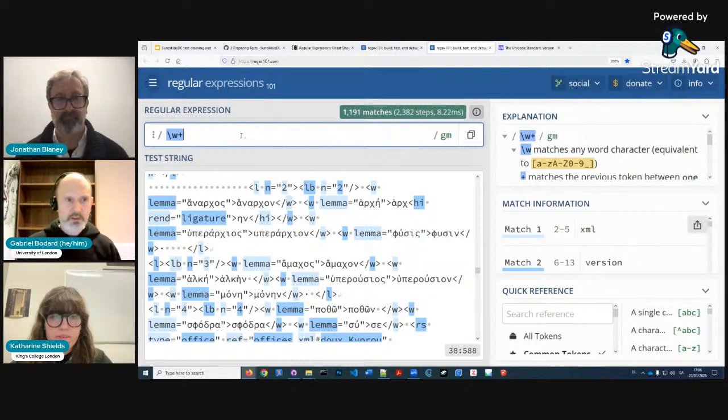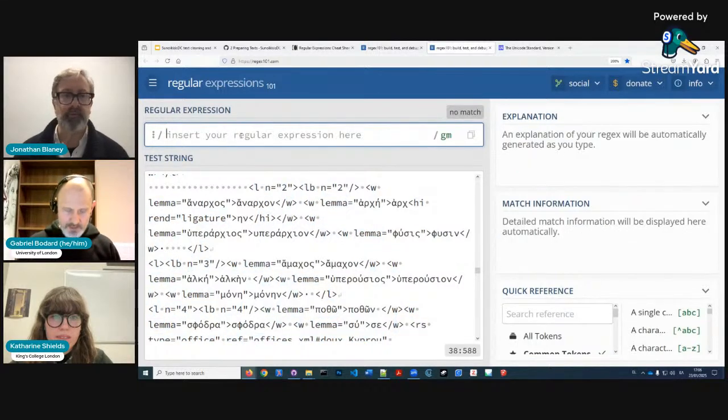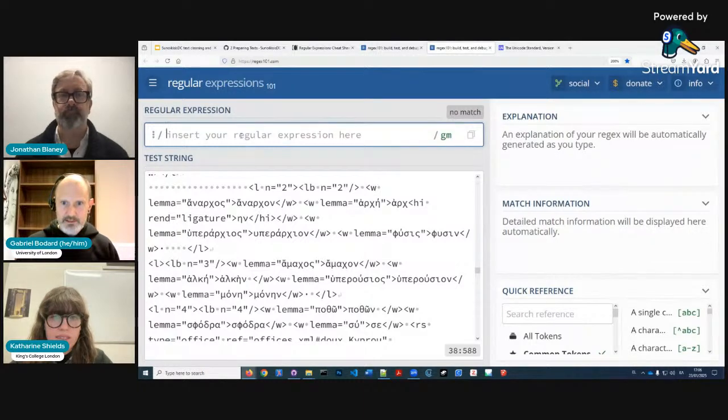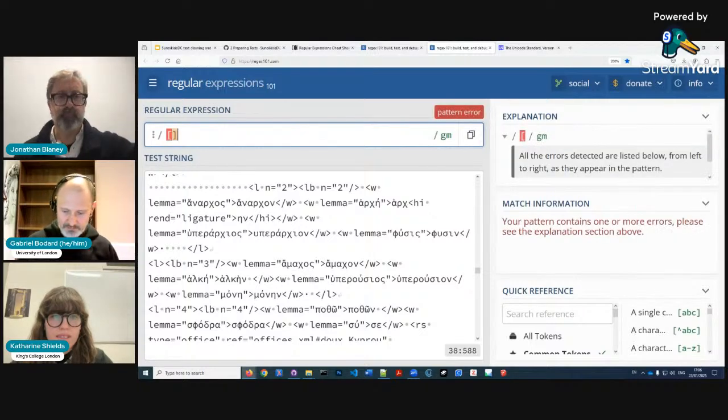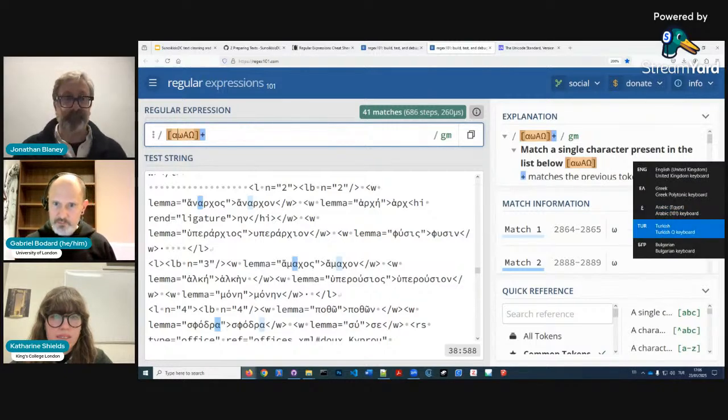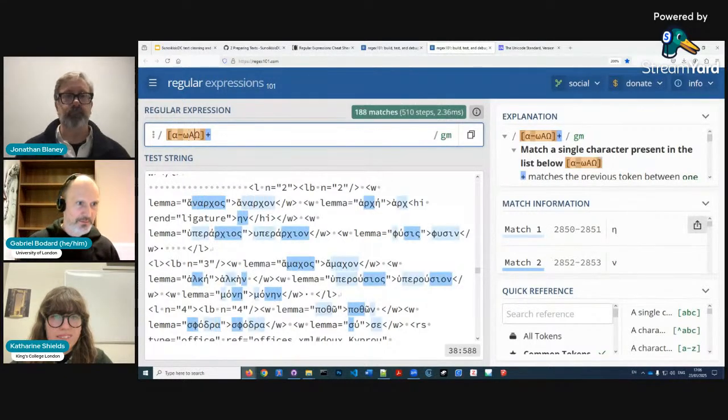For example, you might want to say, find me the range. Hang on, I need to be in the English character set to start typing this. So square bracket and plus. It's broken at the moment because there's nothing in there. And you might want to say alpha to omega, and bear in mind you need capital alpha and omega as well. And then, sorry, switch back to the English character set to type the hyphens. So find me any lowercase letter alpha to omega or uppercase letter alpha to omega. Great.